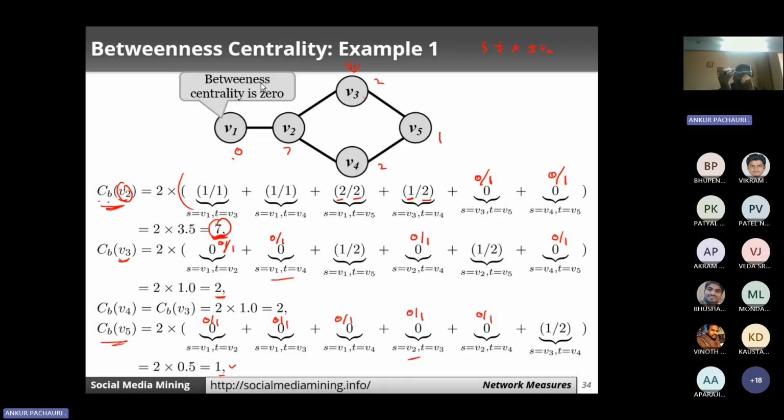A central node is something in which I'm talking about the shortest path from that node to all the other nodes of a graph. Okay, so that means it is lying in the middle of the graph. And if it is in the middle, then most of those paths may be passing through it.